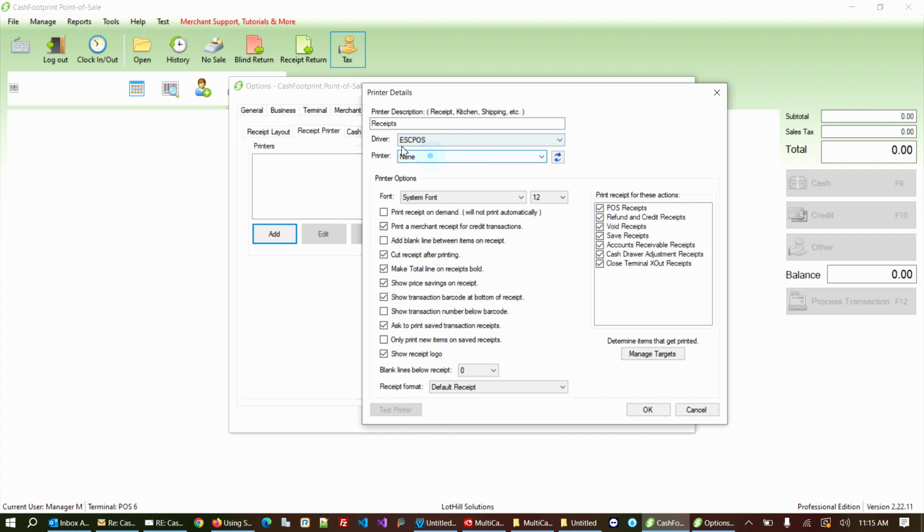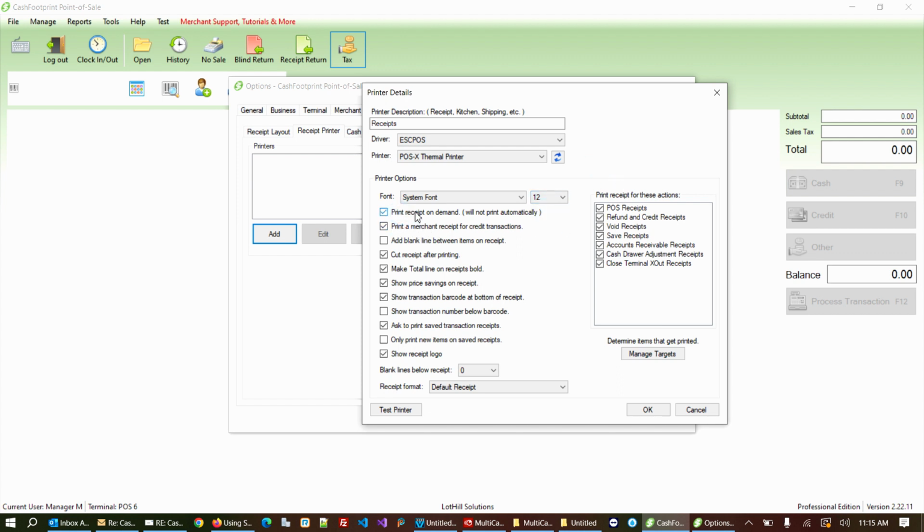I'm going to give it the ESCPOS driver through the software. You can use different drivers depending on what type of printer you have. If it's a generic printer, you can use the ESC. All printers will be able to use this mode. Star, Micronics receipt printers, you will need to make sure that you change the emulation of the printer to use this. There is a video on that as well. But once you choose the driver, choose your printer, and then make sure you select the proper size. So 12 is for 3-inch wide, 9 would work with 2.25-inch wide printers.